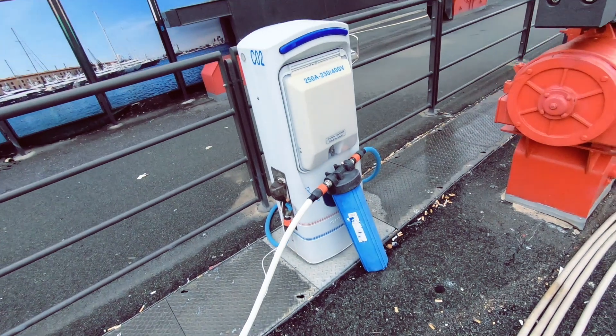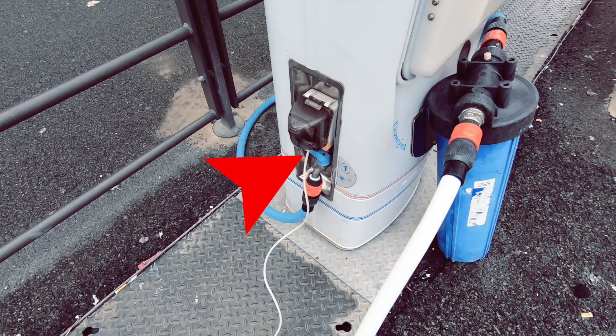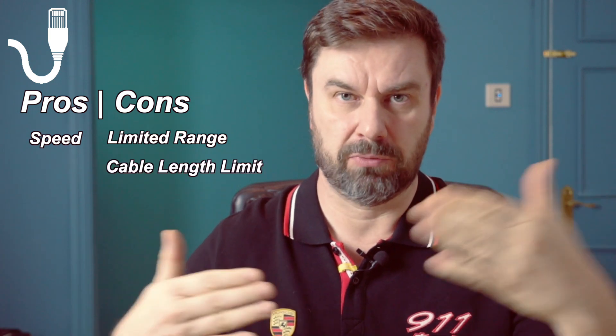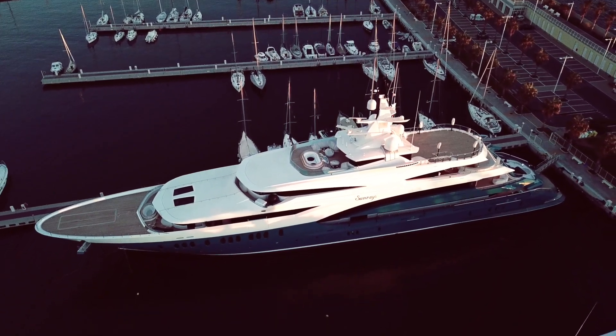Number three is the shore connection. At many marinas you'll see posts with water, electricity, and internet connections. We plug an ethernet cable in outside and run it into the ship. This is the most preferred option for any superyacht because this is where you get real speeds — 100 megabits per second and above. The pros are the speed; the cons are you must be physically plugged in, and cable runs longer than 50 metres will lose signal unless you add a router in between to boost it.